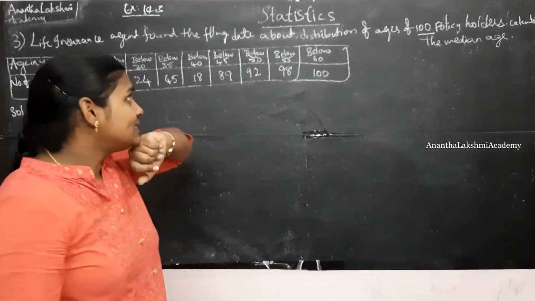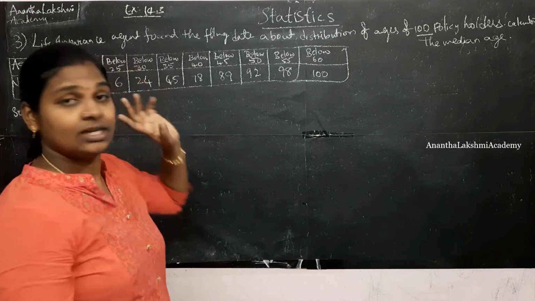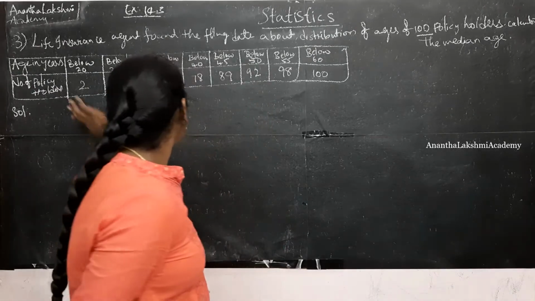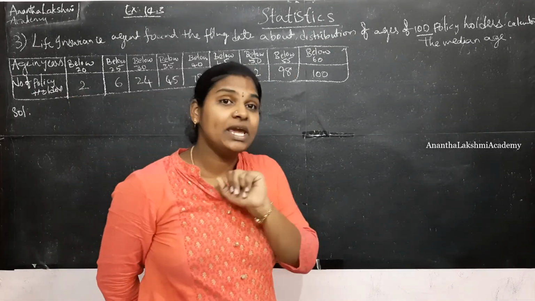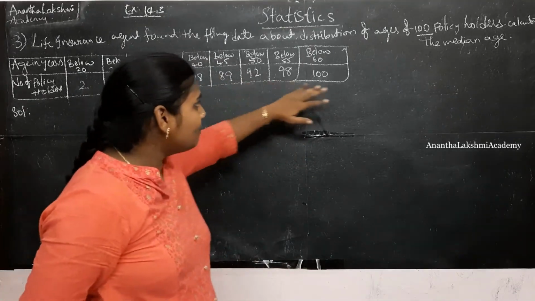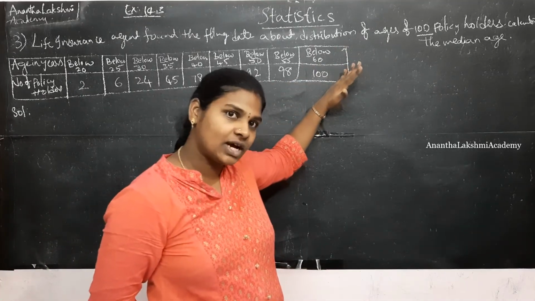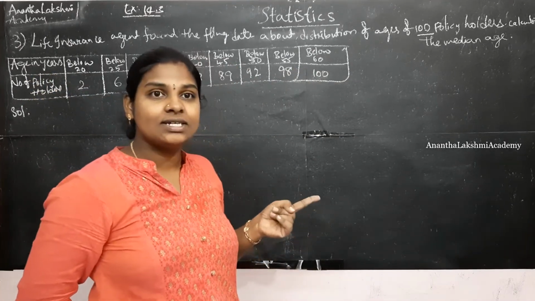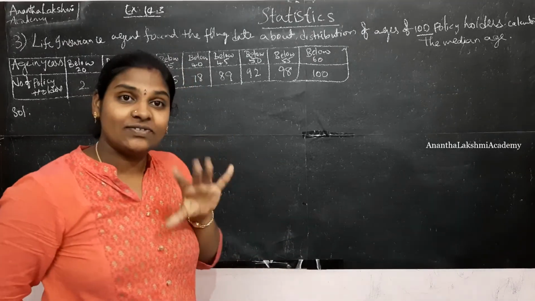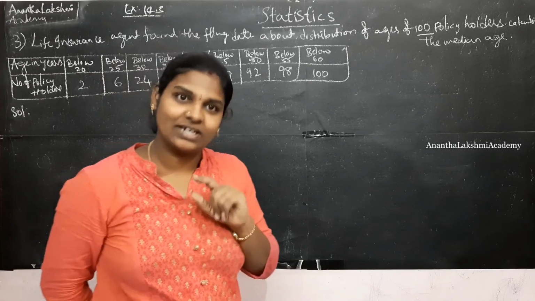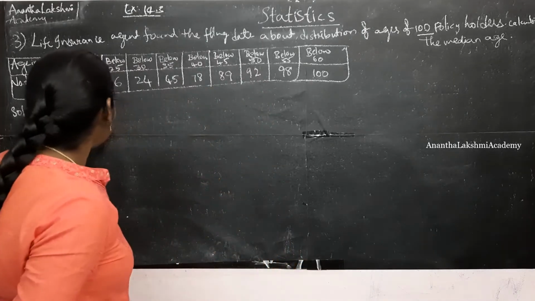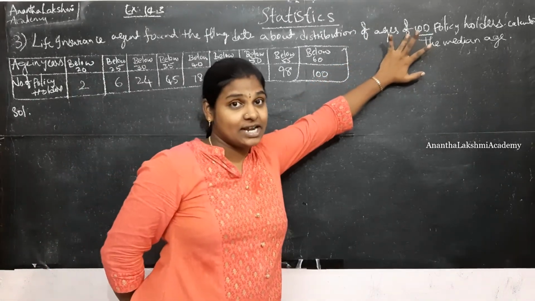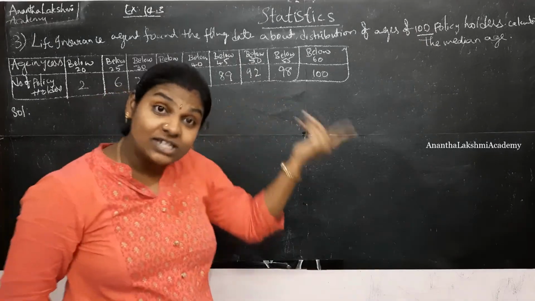Now what did he say? This is the data for 100 policy holders. So when we sum up the frequencies, the number of policy holders should be 100. But if you look here, within the data itself there is a value of 100. If you sum up all of these, it is going to be a value more than 100. So what is given for us? Not the regular frequency, it is the cumulative frequency, isn't it? Because if you sum up these values, it exceeds 100, but it is clearly mentioned that this is the data for 100 policy holders. So for us, cumulative frequency is given.